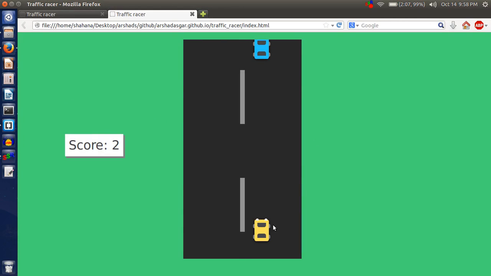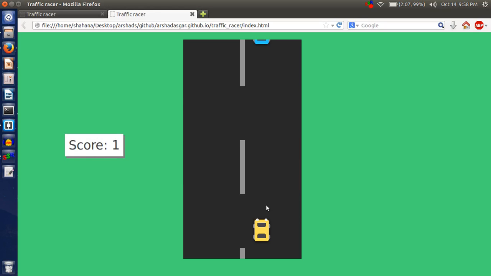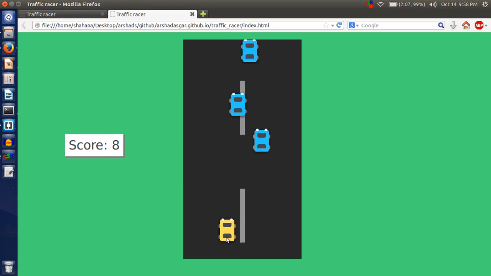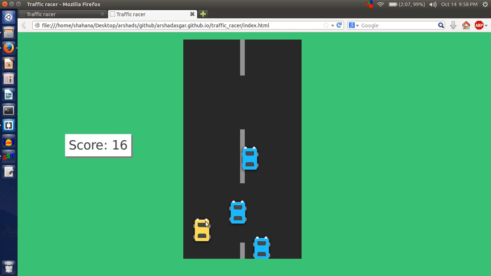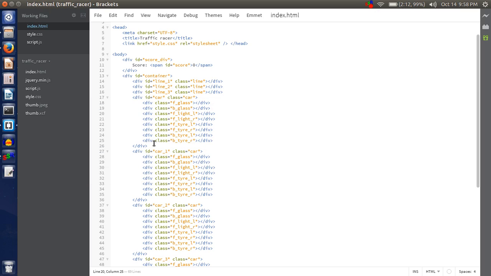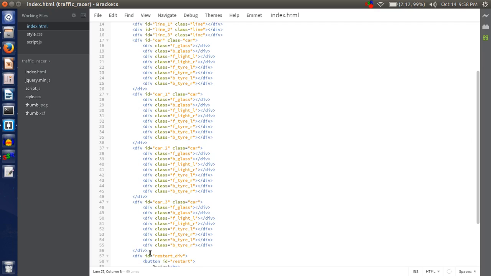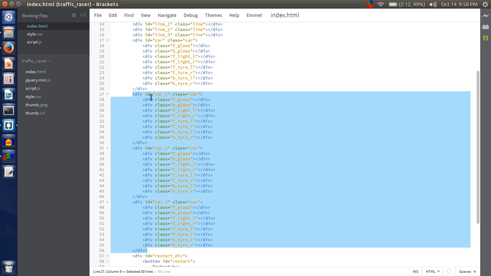It has some divs: one for the front glass, one for the back glass, the lights on the right and left, and four for the tires. So we have a front glass, a back glass, two headlights and four tires. So this is our car, and these three are the opponent cars.